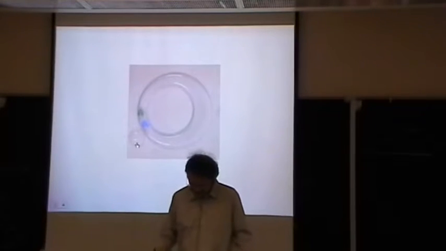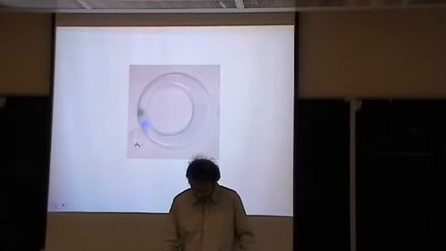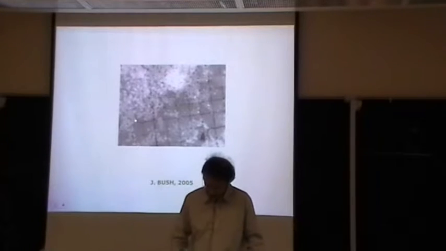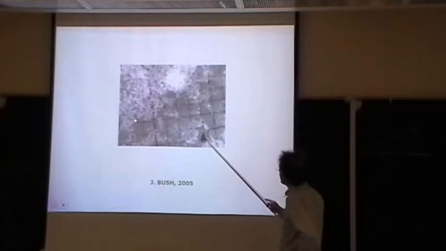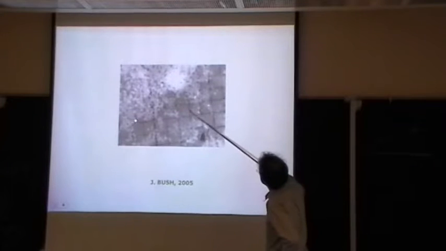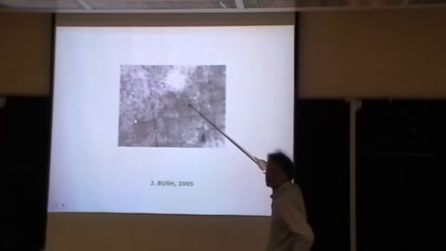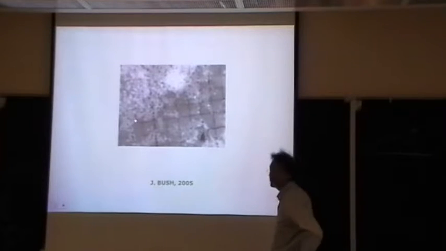So, this is also a very natural motion that you can generate by using surfactants. And there are bugs who are using this kind of motion. So this little bug walking on water, this water has dust on it. The scale, which is here, is 5 millimeters. Okay, so this tells you the scale of the bug.